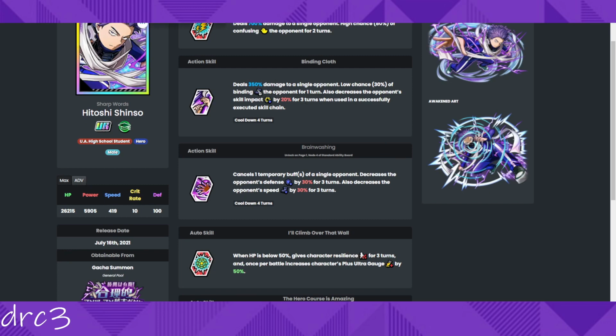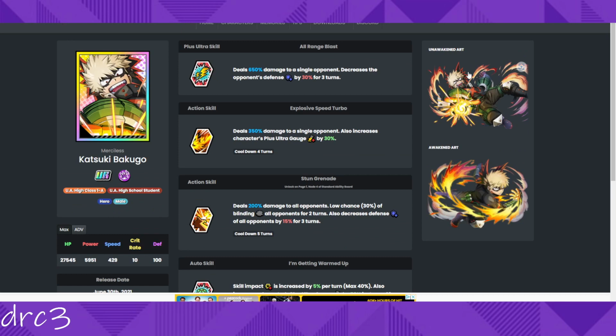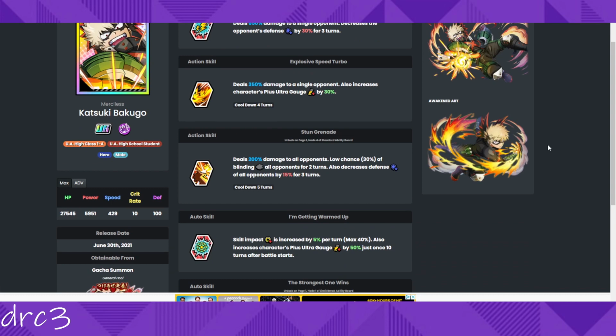Okay, next one. Alright, we got Purple Bakugo. I think universally everybody likes this guy. He has the most, I think, in terms of UR characters, defense down against the opponent, Plus Ultra AoE with the low chance to blind. And then he's got the Plus Ultra gauge increase. He's got decent cooldowns, I wouldn't say the best. And then he's got the over time, you know, he gets stronger and everything like that.